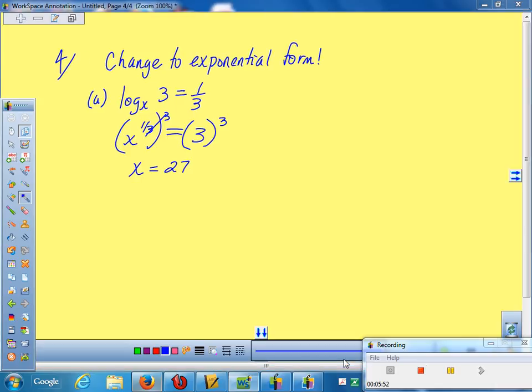All right, as opposed to, on number 5, how many logs do you see in the problem? Two. Multiples, two or three or more. Okay, so that's when those properties come up. Those are the easy ones. What do you do when you see a log plus a log? You multiply those two together. When you see a log minus a log, you divide. And then the third rule, the power rule, you can move a number in front or you can move it back to the power wherever you want it.